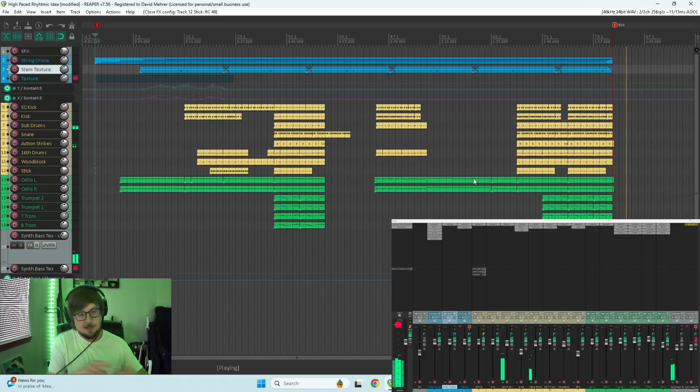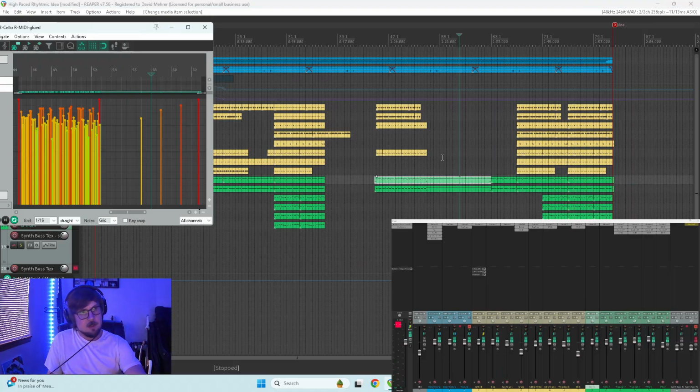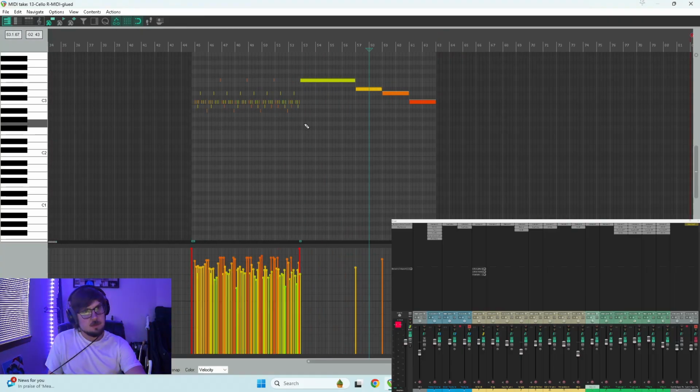Clearly we need a bigger ending there. But let's go ahead and look at that part. I think this is the one with the motion that we're looking for.